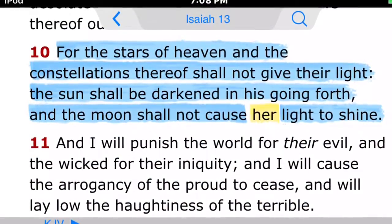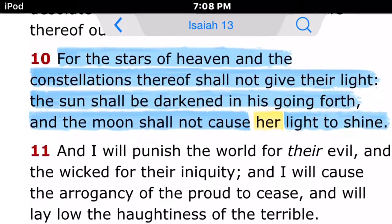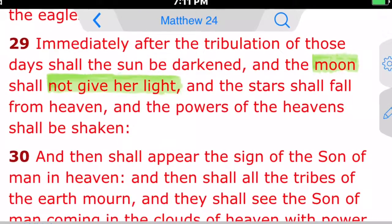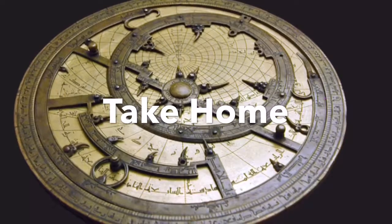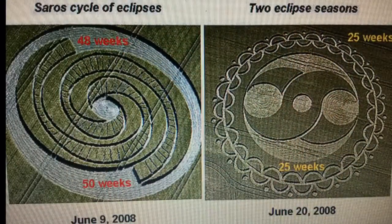Now, what do we have here? Yeah, the moon, there's a gender specificity here. Moon gives her light. Someone says, well, that's the Old Testament Bible stuff. Okay, let's try New Testament. Here's Jesus Christ, words in red. Does that work? Moon, not give her light. There's a gender-specific thing to the light of a moon. Jesus knew about it. All the ancients knew about it. Moonlight is cold. You go under the shade of a tree at midnight. It's warmer under there than it is out in moonlight. Go on YouTube. Guys have got thermal sensors, and they prove this.